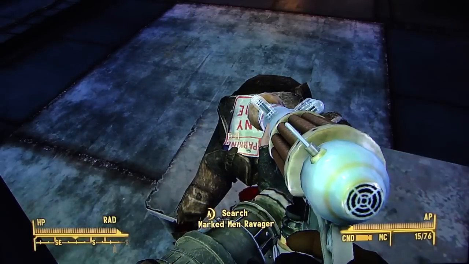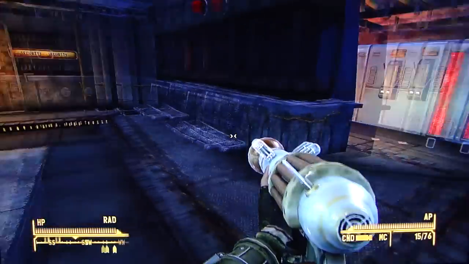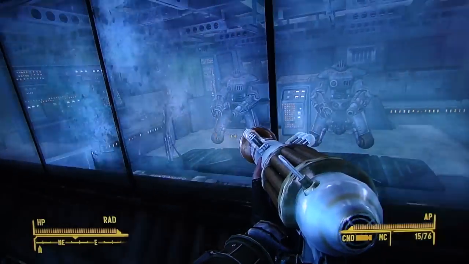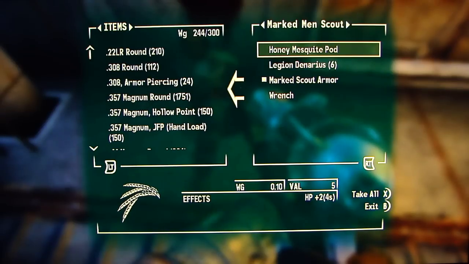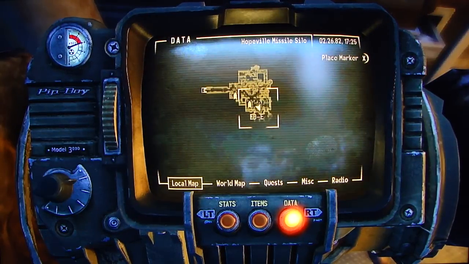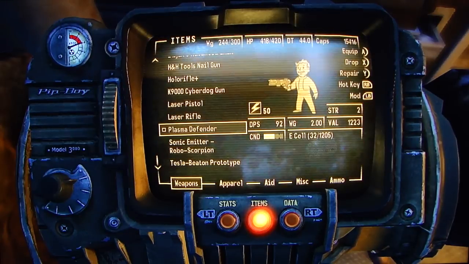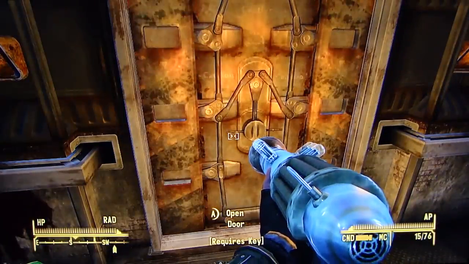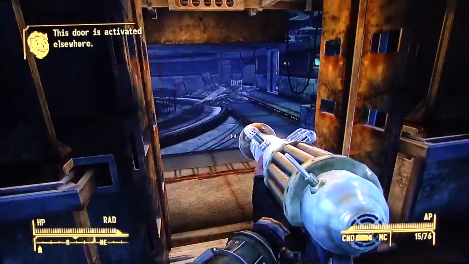This guy's all fucked up. Robots are sitting there waiting. I'm gonna use all these arc welders to build a really good one. Let's see. Arc welder. Here we go. Huh, don't have the key to get in that door yet. We have to go to security first. Alright.